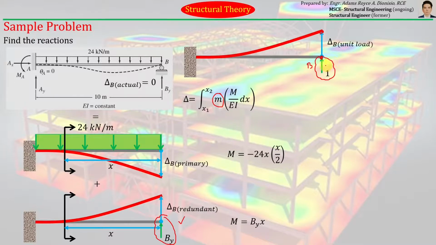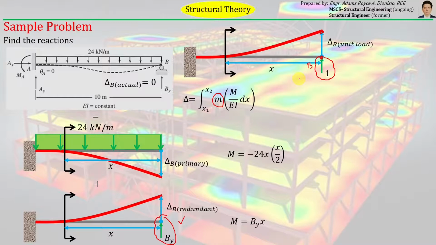Okay, so for the construction of the small m, the moment equation from the unit load structure, again we will do the same thing. We cut the structure with a cutting plane at a distance x, and then get the moment of all of the forces to the right of the cutting section. Obviously, only the unit load is the force to the right of the cutting section, so it is the only force whose moment we take with respect to this cutting section. The moment of the unit load is just equal to the magnitude of the load times its perpendicular distance, which is x.